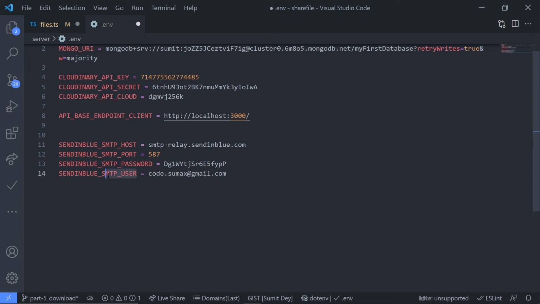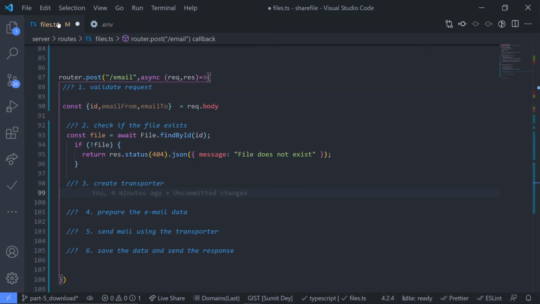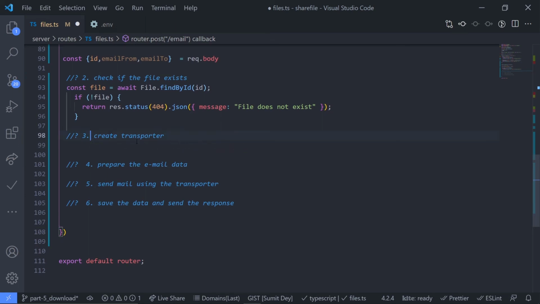Just save the file and then just go to files.ts. We need to install a package which is Nodemailer, and I have already installed it because in my machine this is really slow. So just type npm i nodemailer, and you also need to install the types declaration of Nodemailer, which is npm i -D @types/nodemailer. Okay, cool. So just install that package and then we need to create the transporter.